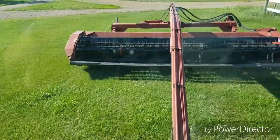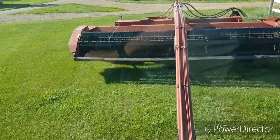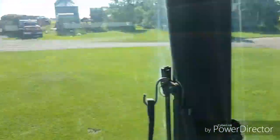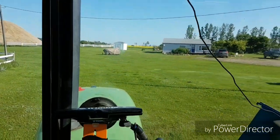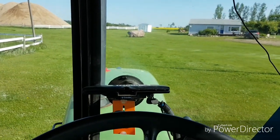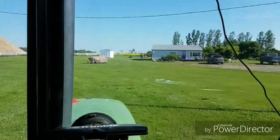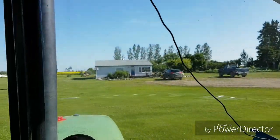What levers does Antoine have it on? Here we go. Talk about being rusty, about how fast it swings back and forth. Anyway, I'm gonna get this out of the way and then we'll go in the shop and I'll show you what's happening in there.